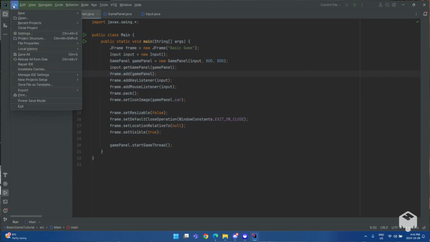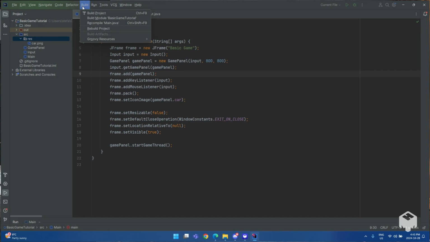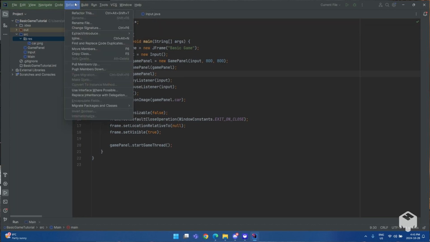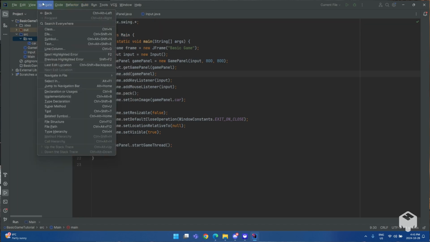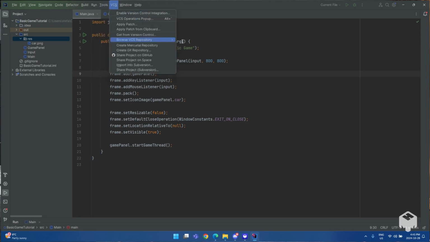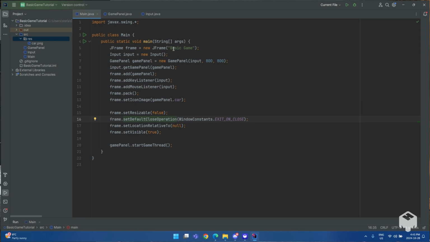However, if you go into Build and Build Project, or first you need to do a couple things. You should probably watch a video on how to do that. When you turn it into a JAR file, it will convert this entire thing into a jar file. You're able to send that jar file to your friends who also have Java installed, and they can play that game. However, if you wanted to send it to someone that does not have Java installed, then you're kind of out of luck there.